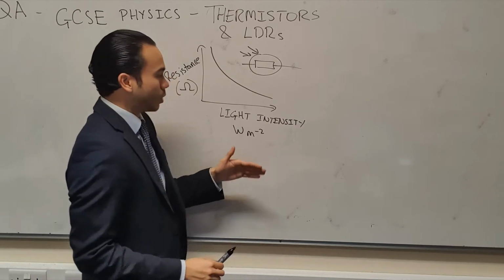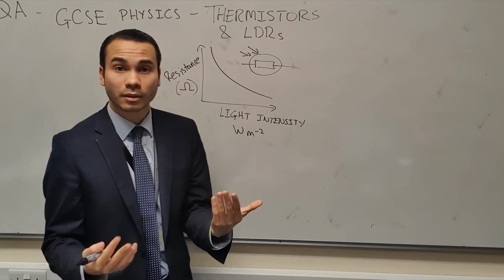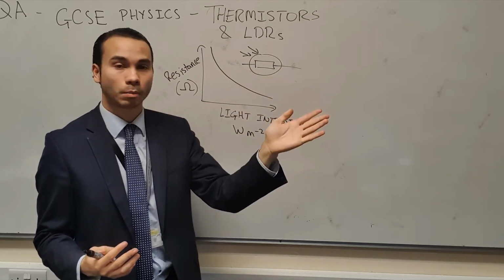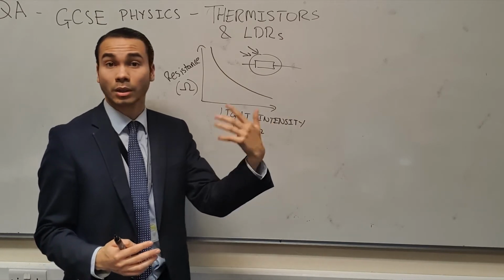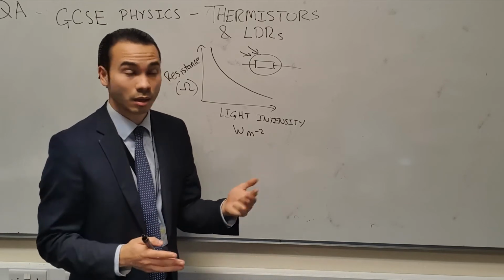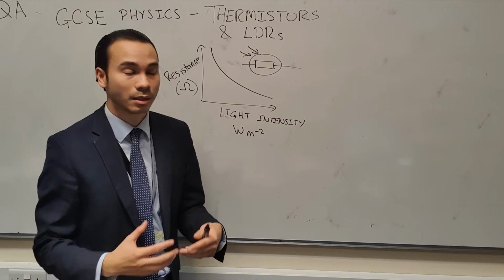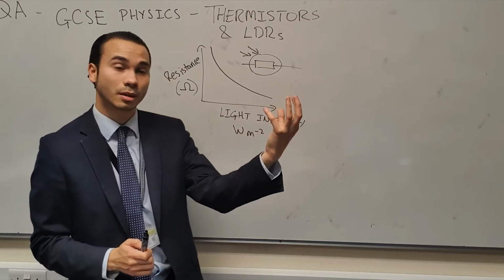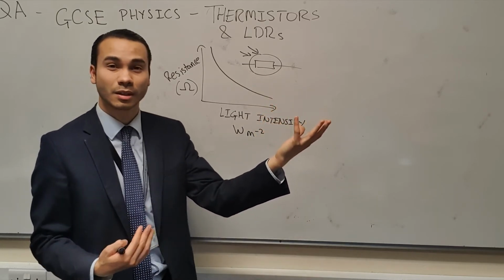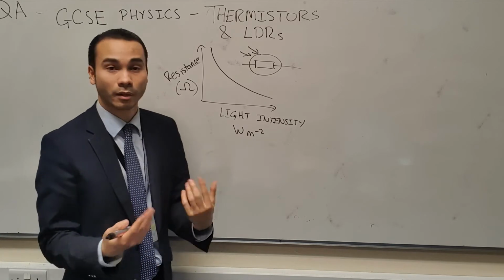Where can these devices be used? Well, they can be used in external lights. So, you know, automatic lights, when you might walk past the property and the lights may turn on when it gets a certain light level, when it gets dark. That is dependent on these LDRs, light-dependent resistors, because they can measure the external light level, and depending on how they're connected to the circuit, they can basically cause lights to be turned on or off accordingly.